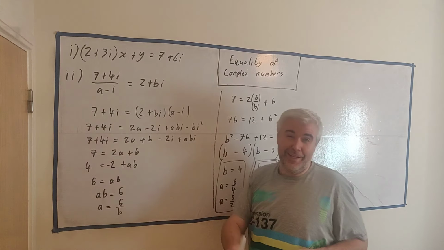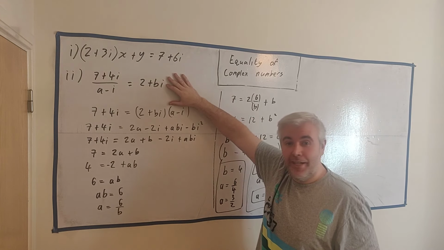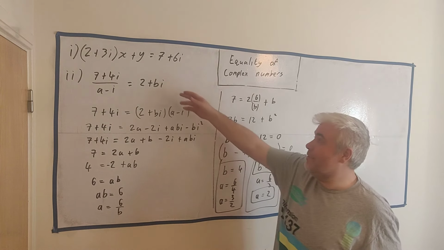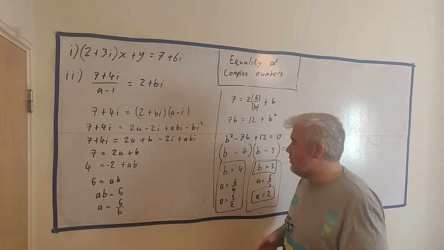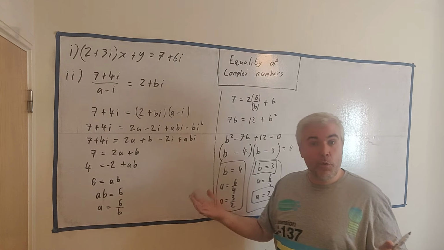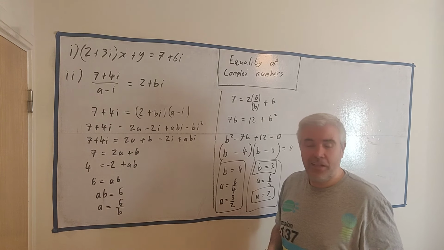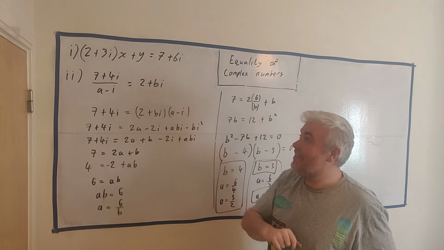These are loved by examiners. This would be a nice simple one. This would be a little more complex. But like this one asks lots of things. It asks you how to rearrange an equation. It asks you how to do a quadratic equation. It asks you to equate both sides. The examiners love this. Make sure you're able to do them, or you'll probably miss out on at least one question in an exam.